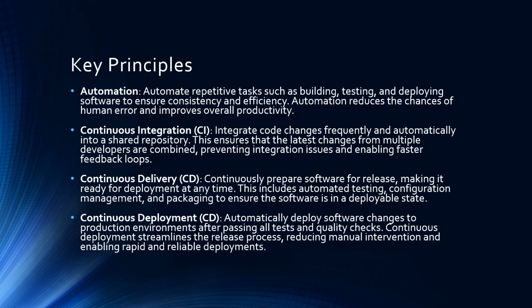A common pitfall with CI is having long-running feature branches. Try to keep branches small and short-lived. If a branch lives longer than 1 to 2 days, it's probably too big and should be broken down into smaller pieces. Continuous delivery focuses on maintaining your code in a deployable state at all times.